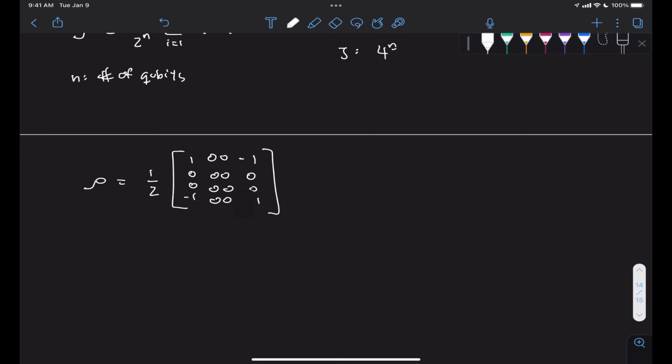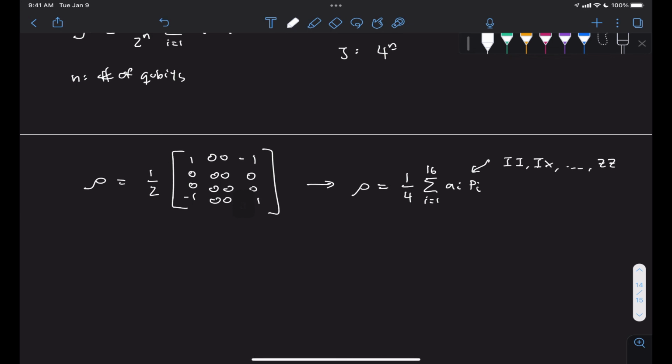So here we can decompose this matrix into 1/4 times the sum of i from 1 to 16, as we said before, times a_i P_i, and again this P_i is II, IX, and so on until ZZ.